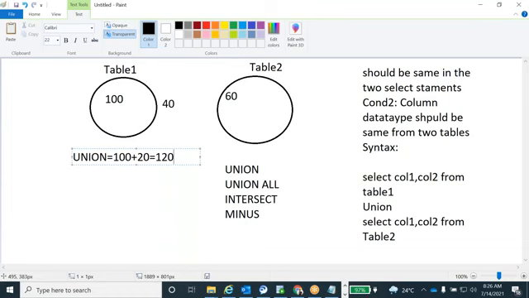Any doubts, guys? Any confusion here? I will show you in the table also. First, understand the concept. Union is nothing but it will combine the 2 tables' data, or 2 or more tables' data. You can use one more union: union select column 1, column 2 from table 3.